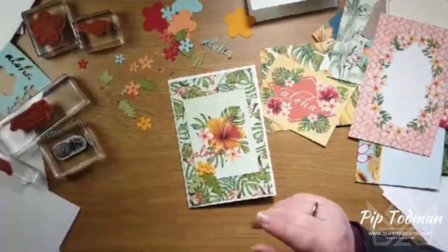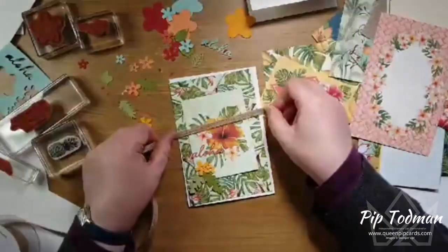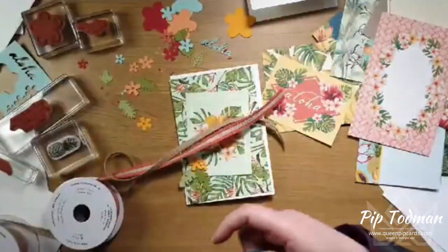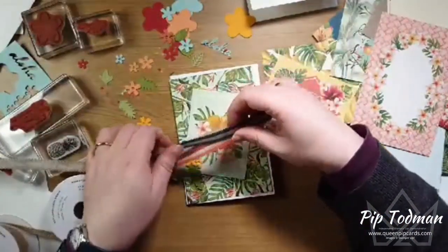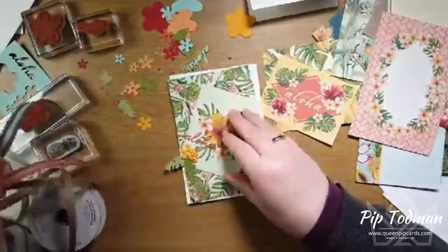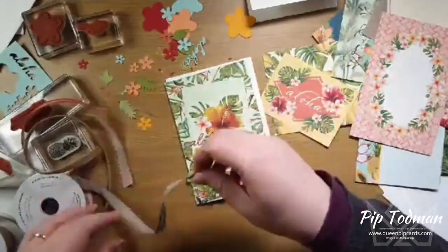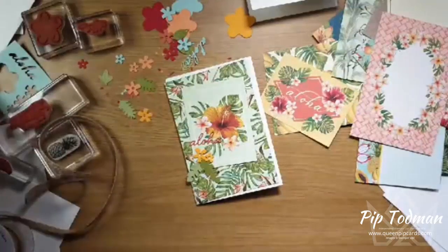Now the other thing is, of course, you've also got the ribbons that go with this. So this is the braided trim, okay, which comes in the suite, but because it uses terracotta tile and Pretty Peacock, you've also got the opportunity to bring in these two that are the in colour ribbons. See, and I like those very much, and I think because of the Pretty Peacock in the leaves, that maybe a bit of Pretty Peacock somewhere in there would look great. So we're going to do that, and then we're going to stamp some sentiments and get on and do that.